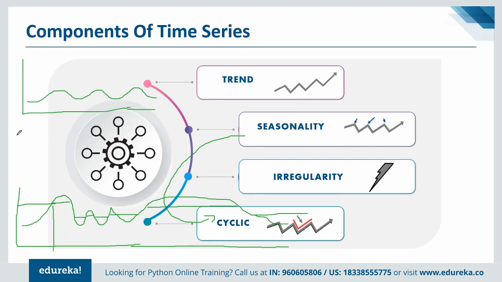Now, it's not just the products that we talked about earlier, ice creams or cold drinks, which follow a seasonal pattern, but also very complex products. Let me give you an example, and then probably you can tell me how seasonality affects it or how cyclicity affects it. I'm saying that sale of cars also experiences some kind of seasonality. What we generally experience with cars is that around the year end period, let's say in December, people generally don't tend to buy cars. And as an inverse, people tend to buy cars early in the year.